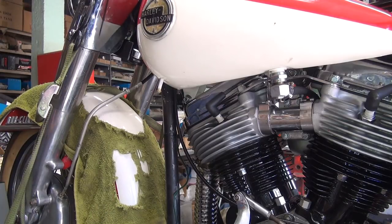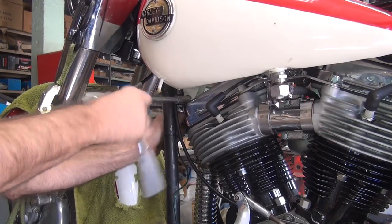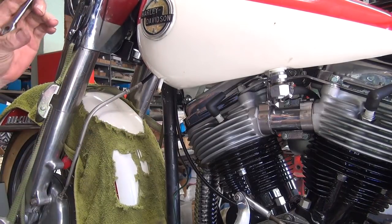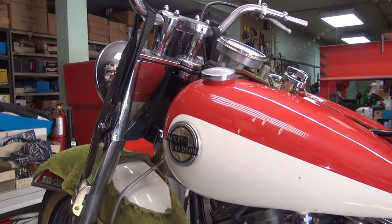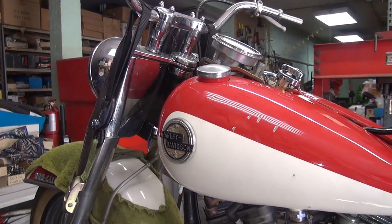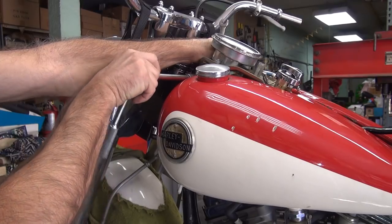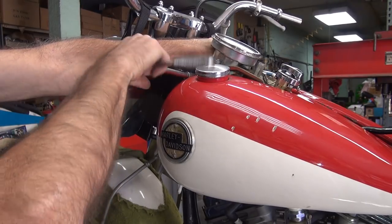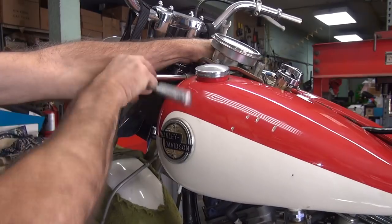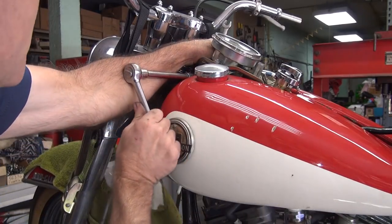I'll bring that down until it just lightly touches, then go back up to the top bolt - this one's more important. When these two are tight in the back, the tank should be up against the frame up here. You have to watch the previous video to see how I did all that. You don't just slam these things on here and hope for the best. If you do, they're going to break and fall off - break and leak and have all kinds of problems. Everything has to be bent and shimmed to fit. If you don't do it, you're going to have problems.